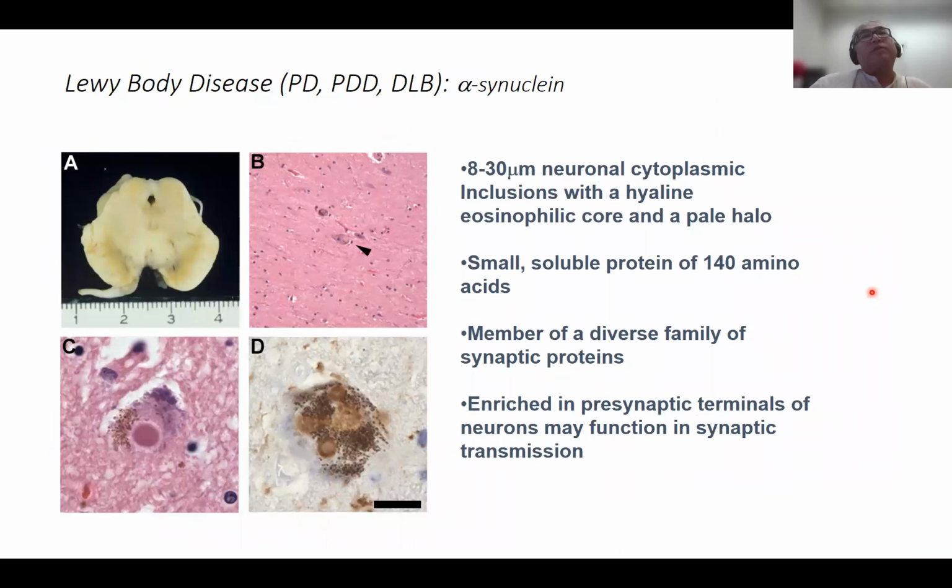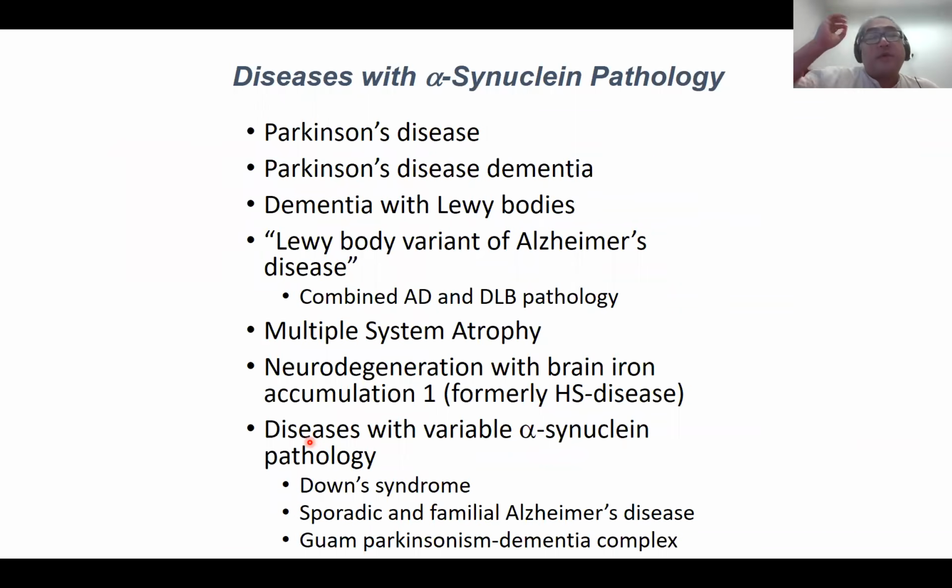The final comorbidity we'll touch on is alpha-synuclein, Lewy bodies and Lewy neurites. These are classically associated with Parkinson's disease, dementia with Lewy bodies, or Parkinson's disease dementia, where you could get pallor of the substantia nigra. On H&E here, low and high power, you get these waxy eosinophilic inclusions that stain for alpha-synuclein protein in these dopaminergic neurons. But these are also seen in aging brains in the setting of Alzheimer's disease. So again, alpha-synuclein is not limited to Parkinson's disease and dementia with Lewy bodies, but seen in many, many other diseases.